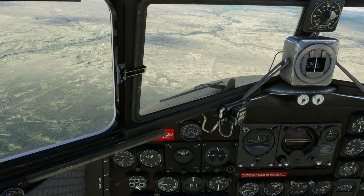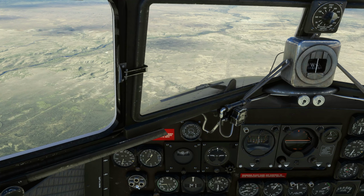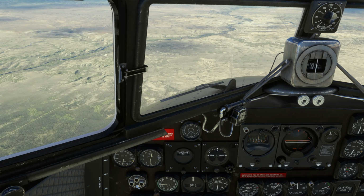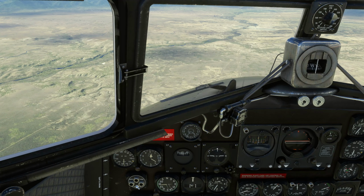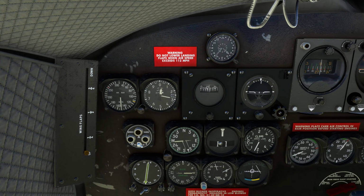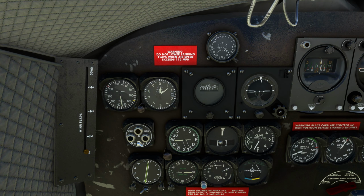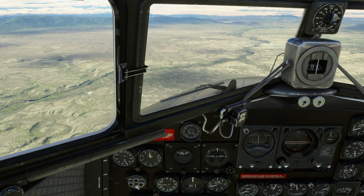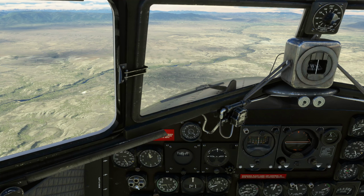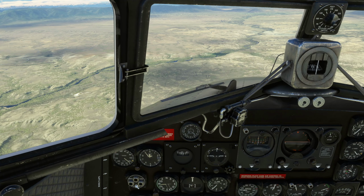Let's slow this way down. I know gear's up. We're going to bring gear down in a minute. And we're going to aim for about 80 knots for touchdown this time, maybe even slower. And when can gear come down? Does it say anything? Do not lower flaps when it exceeds 112. Oh, so that's what the yellow line is for. Do not lower landing flaps. Okay. So that little yellow hash mark is the flaps mark. Okay. Gear coming down. And we'll keep our speed just above 112, I guess, because we don't want to slow down too much too soon.